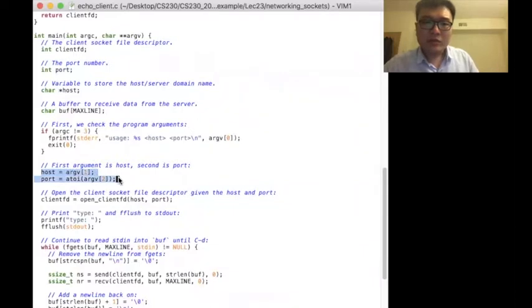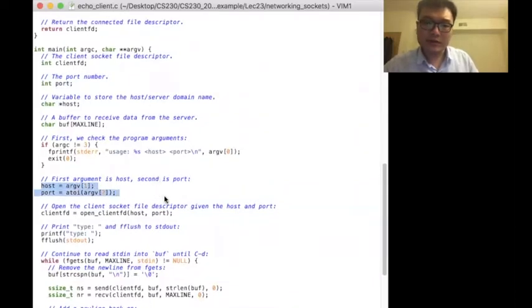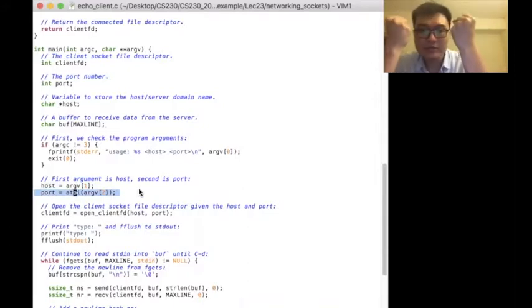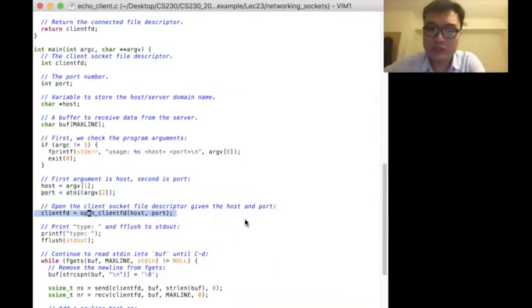And here we try to change the host value and the port number value because we want to get the IP address. So we want to get the IP address for the host as the first argument. Then we want to get the port number as the second one. So we got these two pieces of information, the IP address and the port number. Then we use them to get the connection. So here we implement a new function. This function will open a socket and use the IP address and port number we provide and try to connect to a server.